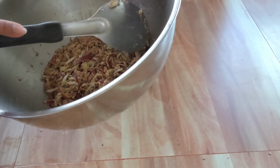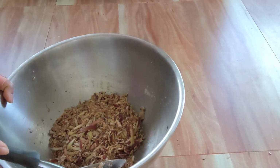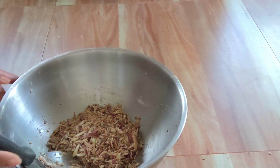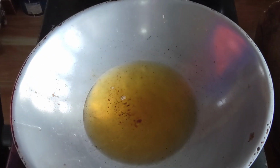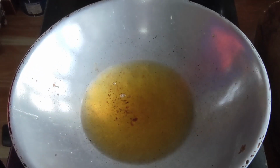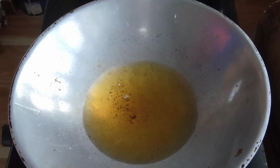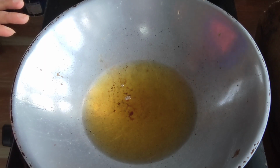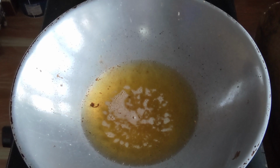And now the time for fry. I will do deep fry, and Graham is gonna be the one tasting this. This is the first time for Graham. I want to know what he thinks. I will get my pan ready to do deep fry. I turn the heat on high, and until I know my oil is ready to fry, I will turn the heat to medium. I know it's ready. I can fry them now.